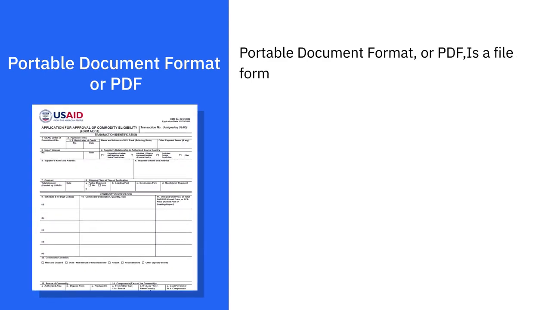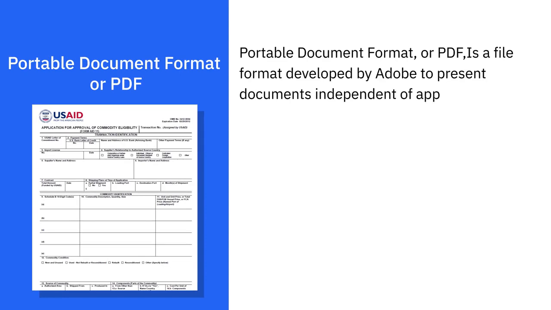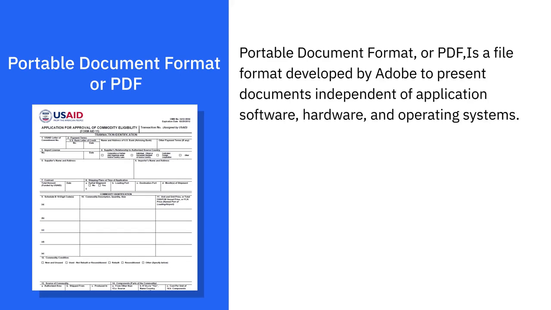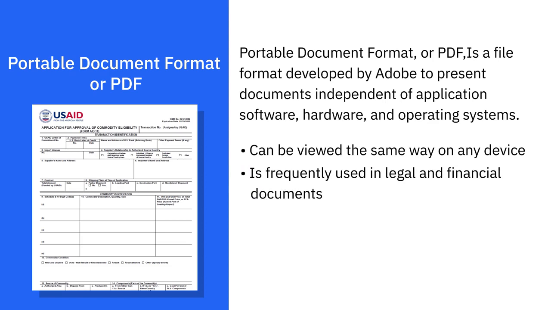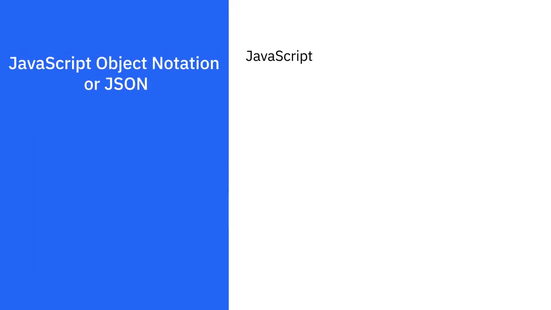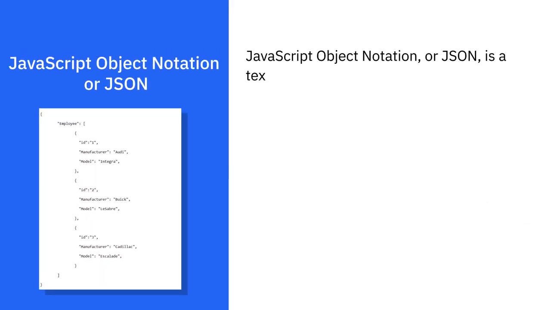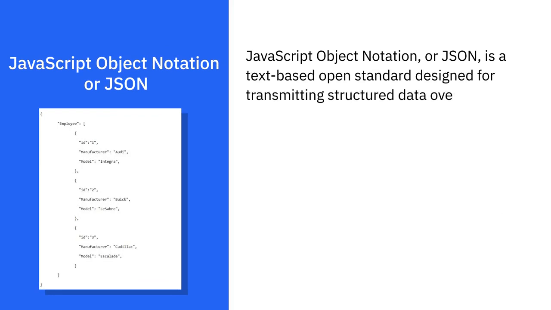Portable Document Format, or PDF, is a file format developed by Adobe to present documents independent of application software, hardware, and operating systems, which means it can be viewed the same way on any device. This format is frequently used in legal and financial documents and can also be used to fill in data such as forms.